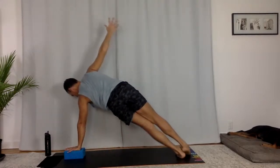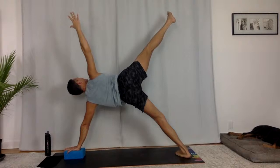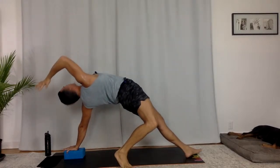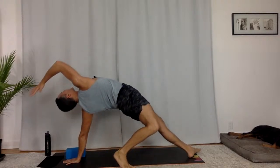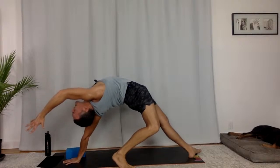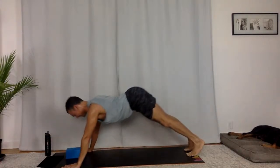Side plank — plant your hands, step your foot back. You can do this on the block if it's sturdy. Take a lift up. That top leg — if your bottom knee is on the ground, this transition might not work, that's okay. Wherever you go, do something interesting. Bend your right knee. Wild thing — step your foot behind you and then lift through your hips. Lift your left hip bone. Right fingertips reaching. Two more. Inhale, exhale. Your fullest, biggest pose. Take a flip over, high plank. Upward facing dog. Downward facing dog. Good work.